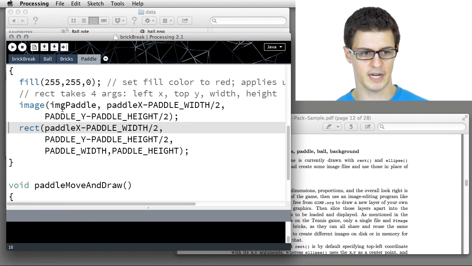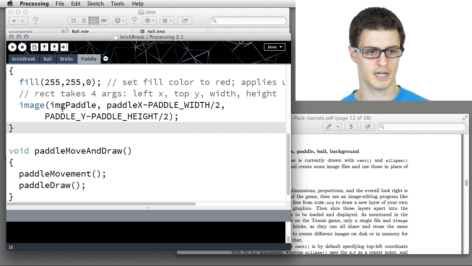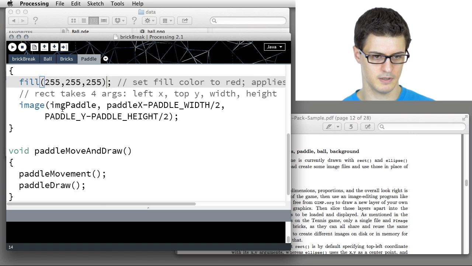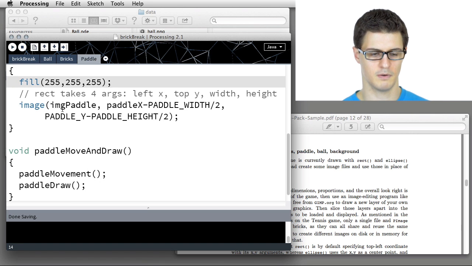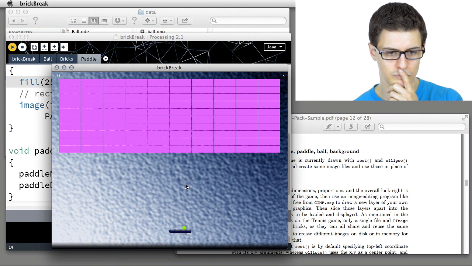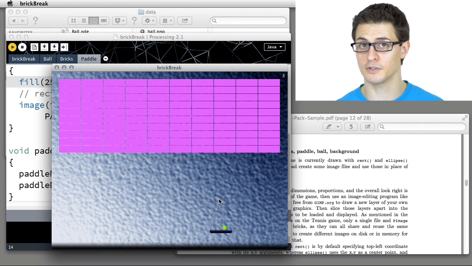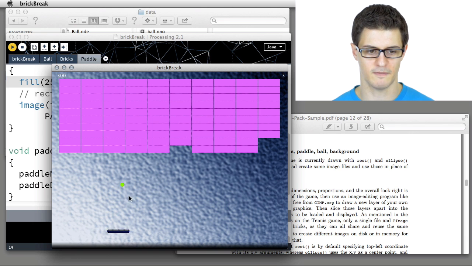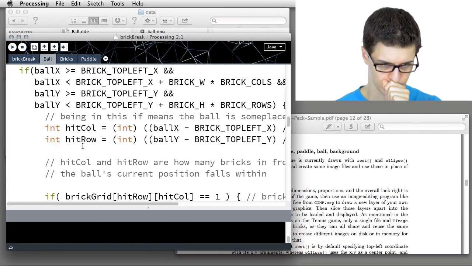And sure enough, when I erase the rect that was drawing the paddle, and we no longer need this yellow. In fact, let's set that to full 255s, so it'll give us sort of a proper white fill if we use any other drawing elsewhere. There, you can see there's our new paddle. And it's reliably placed based on the coordinates that our physics use to determine how far it is from the center. That ball is getting hard to see. Let's go ahead and fix that up.